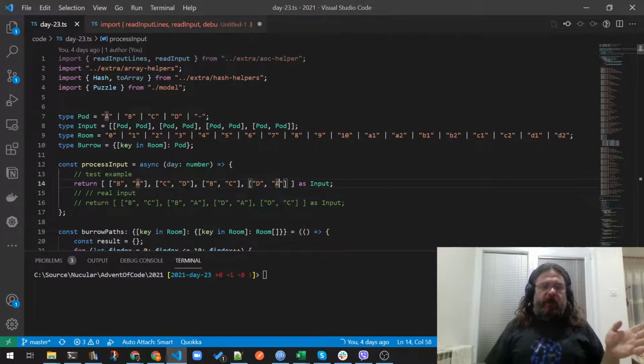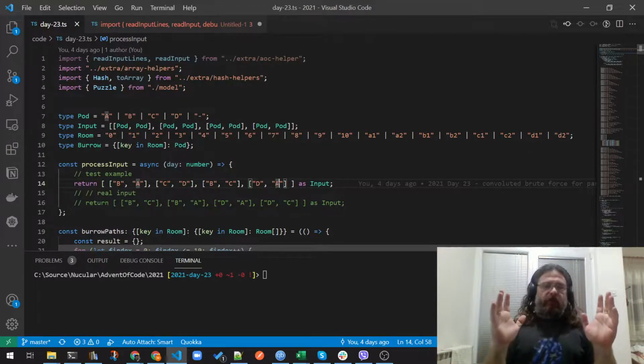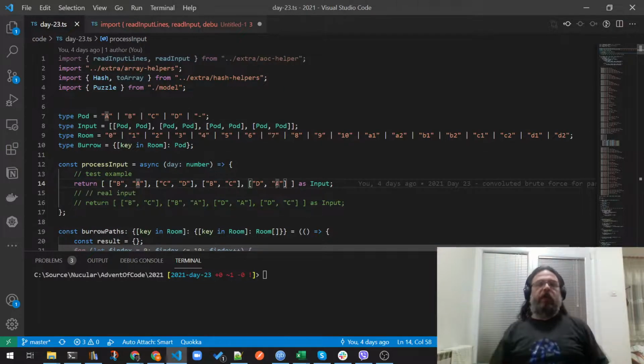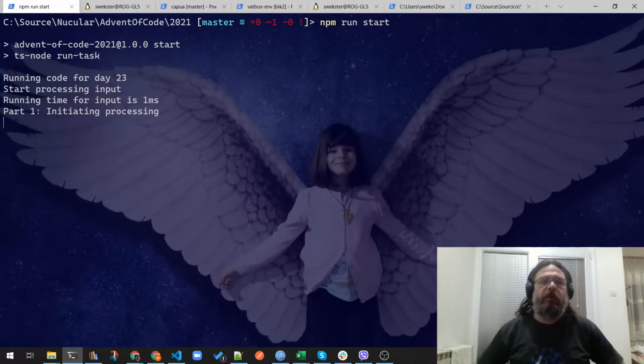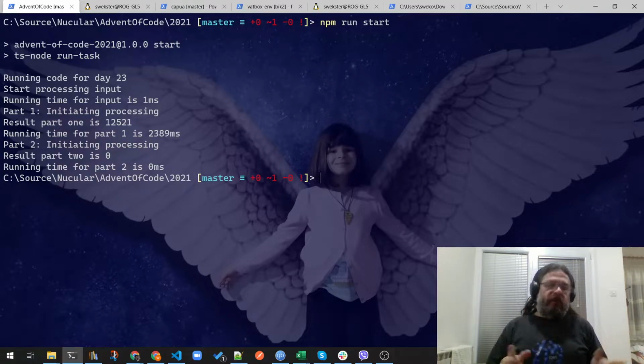Yeah, I made a totally brute force that is gonna try all the legal moves in all the possible scenarios, and that takes a while, but it eventually gives a result. So this is a prime candidate for optimization later. But the result is correct.